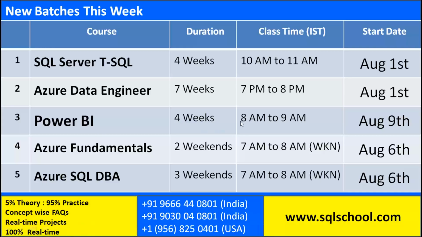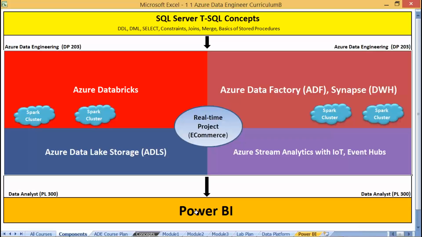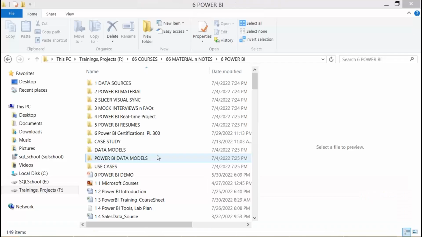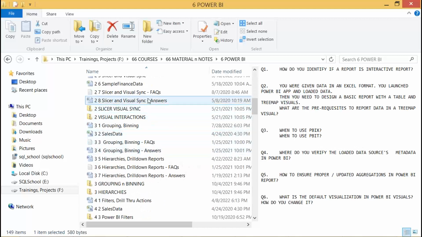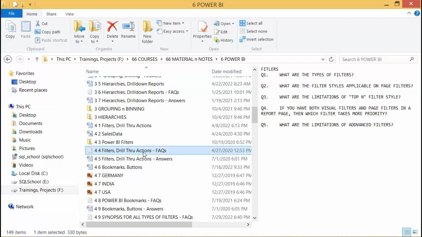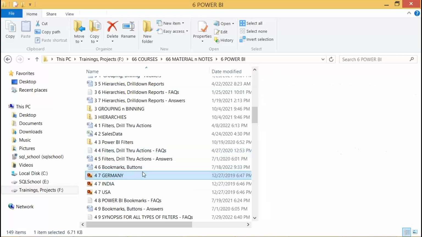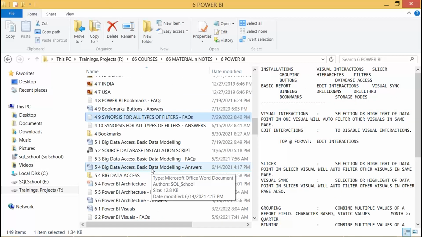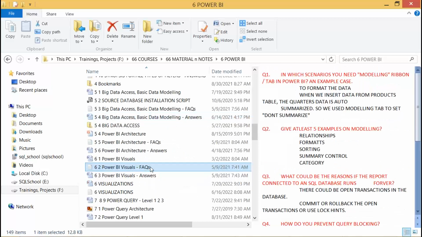The third course, Power BI. Power BI is a data analysis environment, a common reporting and big data analytics environment. The main purpose of Power BI is to read any type of data, any amount of data, add colors to your data, and make it a richer user interface, make it more fruitful to enjoy the actual business data operations, helping us to get into decisions much faster and easier.